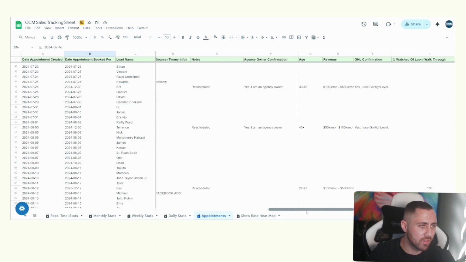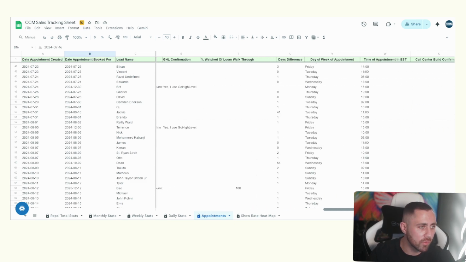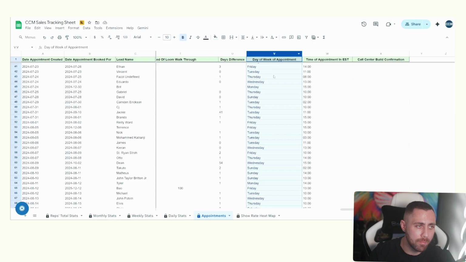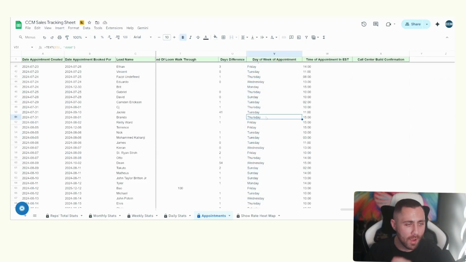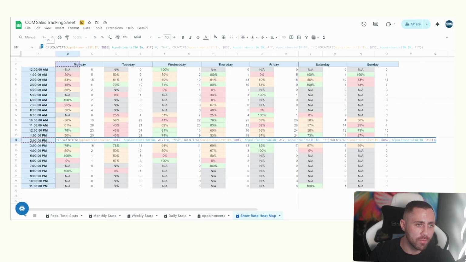Appointments VV with the little exclamation mark here. I'm basically telling Google Sheets I want to go and check the appointments tab for whatever I'm about to do. So this appointments is talking about this one down here, okay? So we've got appointments, and then I'm asking it to check the entirety of column V. If I go to appointments now and go to column V, I can see we've got day of the week here.